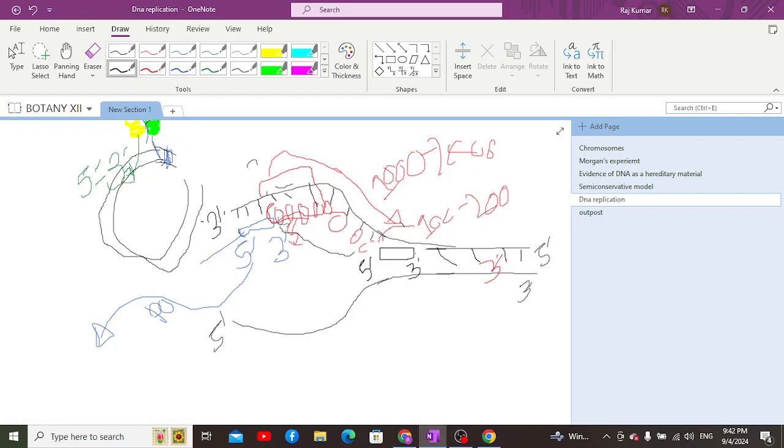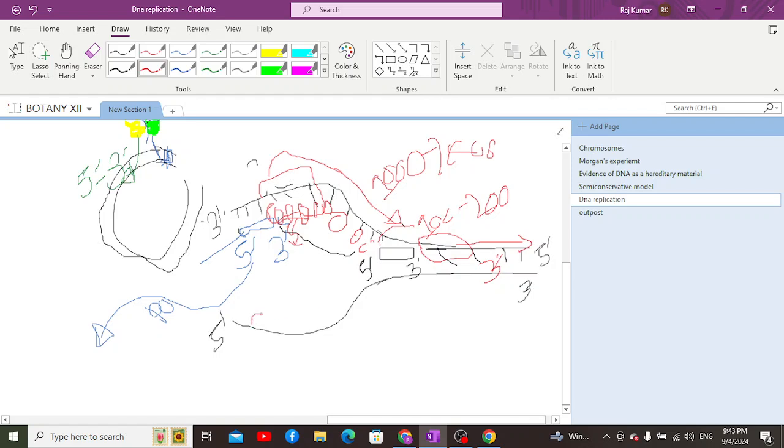So as a result, after a few nucleotides, another primer would be added, in the direction of which the DNA polymerase 3 would be adding nucleotides from 5 prime to 3 prime. After the addition of primer by the primase, again another DNA polymerase 3 enzyme would come over here, and that would be adding the nucleotides from 5 prime to 3 prime till here, and so on. This will go in that manner.